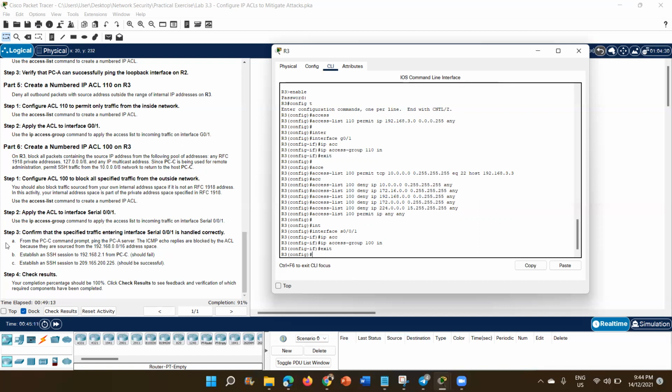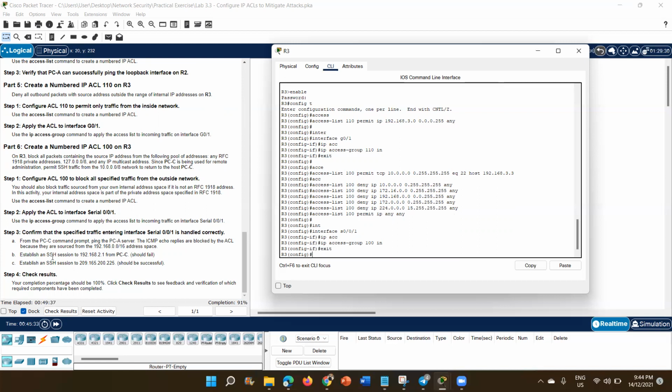Then we go to step 3, confirm that the specific traffic into interface serial 0/0/1 is handled correctly. From the PCC command prompt, ping the PCA server. The ICMP replies are blocked by the ACL because they are sourced from the 192.168.0.0/16 address space.